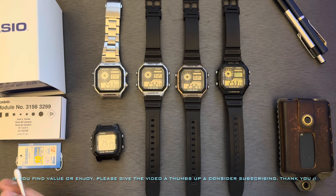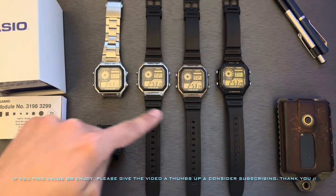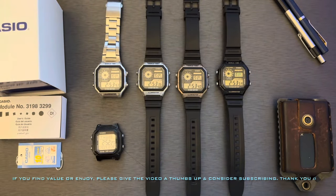There's a couple of other modders — I think Cranio Design is one of them, though I'm not sure if he's still selling. Last time I checked he's paused on his sales for now. You can mod these very easily and for not too much — the mod kits start around $100 and it's a pretty good deal. I've seen those videos and it does change the watch quite a bit. But for now I'm going to keep them the way they are — if I need something a little more formal I can always put something else on.